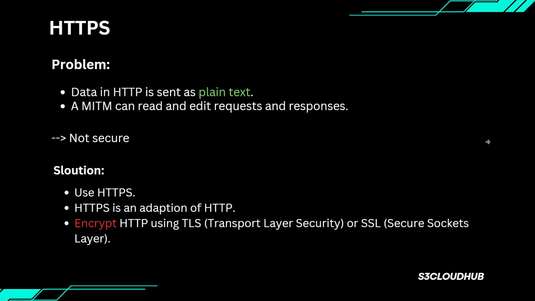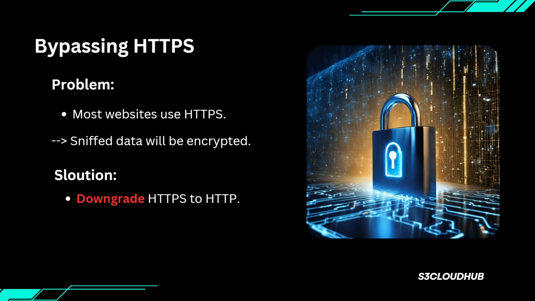Since breaking HTTPS encryption is complicated, the easiest way around it is by downgrading the connection from HTTPS to HTTP. This allows us, as the man in the middle, to intercept and read the data in plain text. BetterCAP makes this process much easier for us. There is a caplet in BetterCAP specially designed for this, but it does not replace all HTTPS links properly. That's why I have customized this caplet to work as expected, and I have included it for you in the resource. Now let's set it up.